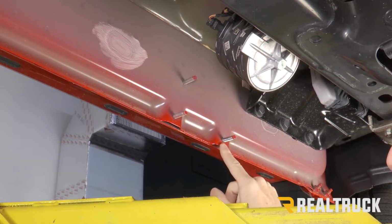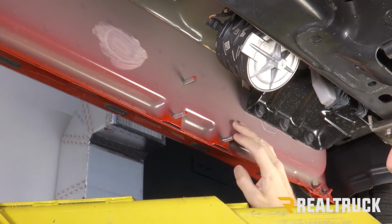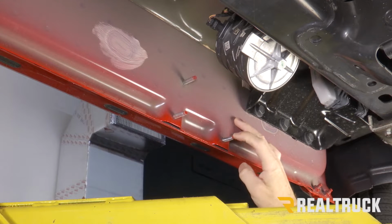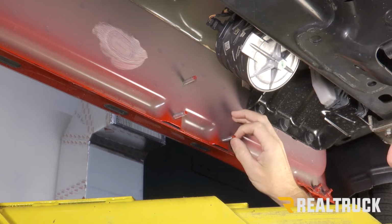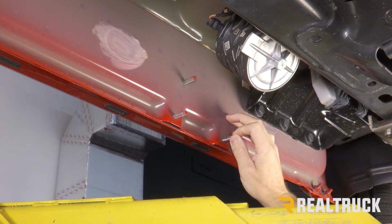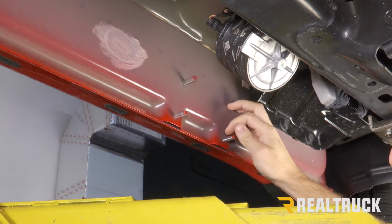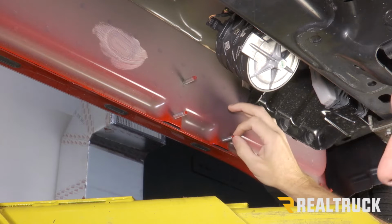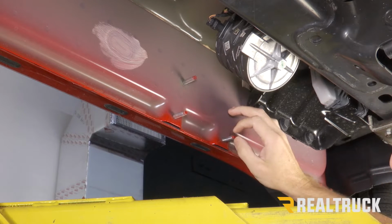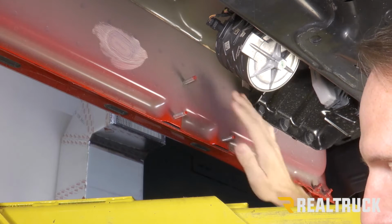Now we're going to come along the rocker panel to this first set of 3 studs. Now these are threaded studs that are there from the factory. One thing you may notice is this one right here doesn't have a whole bunch of paint all over these studs. I've already cleared those off. You will need to clear off any kind of paint that is on your factory studs if they are there. Also, do not use impact drivers or anything like that when you're installing this stuff. Definitely just use hand tools.